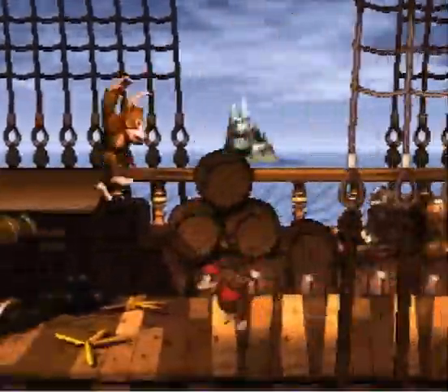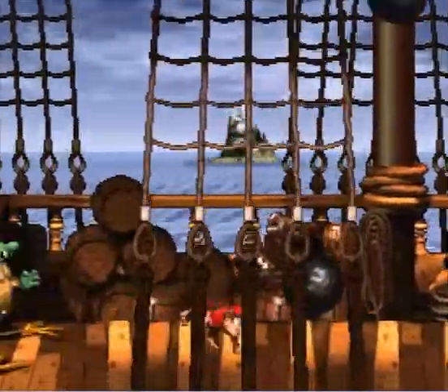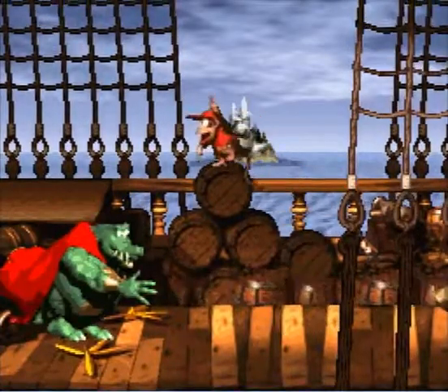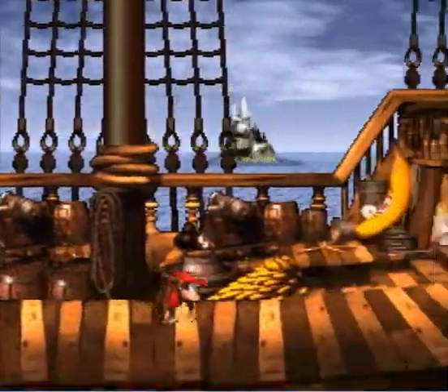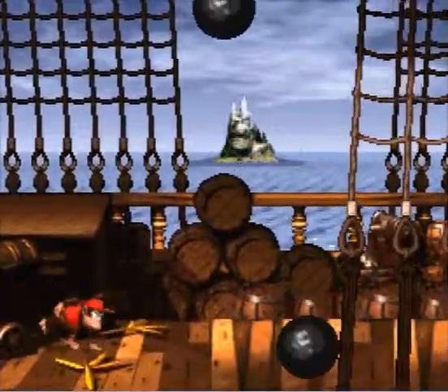All right, so now you're getting into phase two. Oh yeah, I forgot about that. So you got to go under these cannonballs. This phase is really annoying. At least Diddy can jump on him. Yep. Don't jump over there. I mean, you gotta go under these balls now.